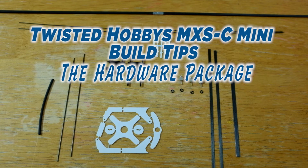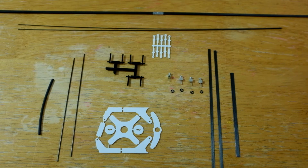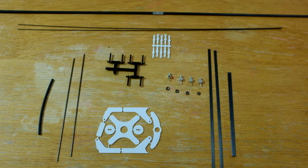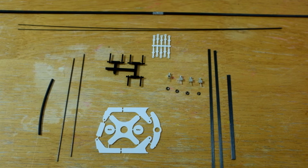Hey guys, I want to help identify all of your hardware package. There's nothing more frustrating than trying to build something and not have all the parts. A lot of times you'll lose these little guys on the carpet and you'll think it never came in your kit. So I want to inventory everything from the beginning and help you identify what this is.